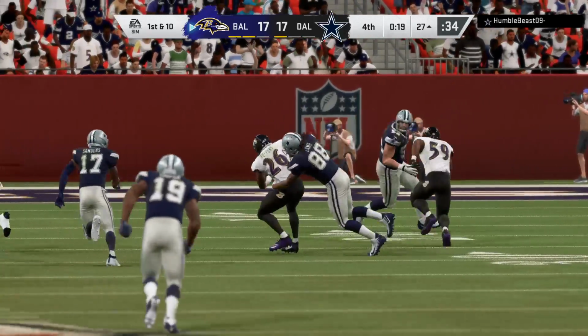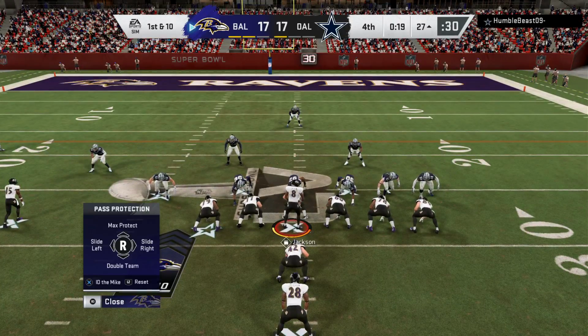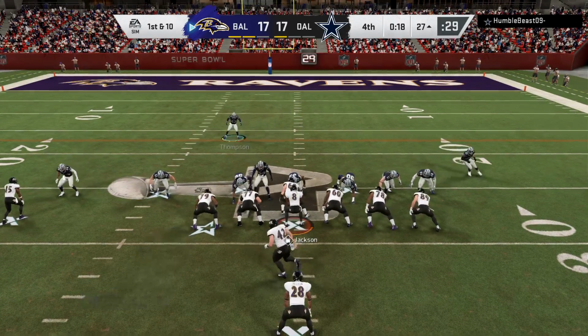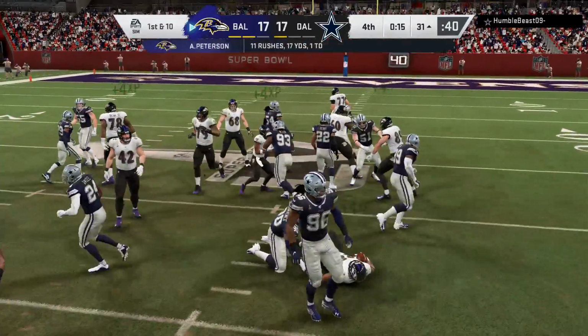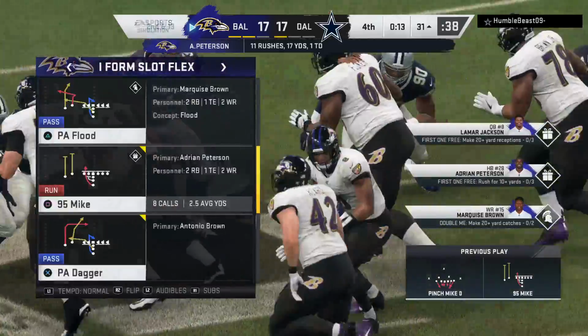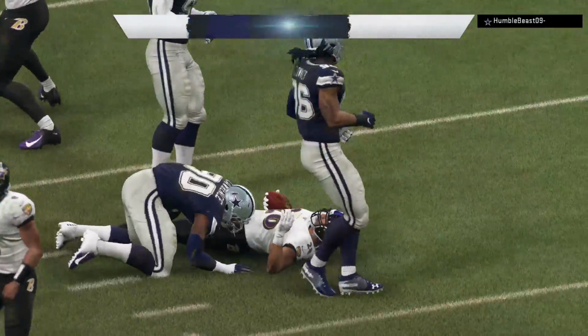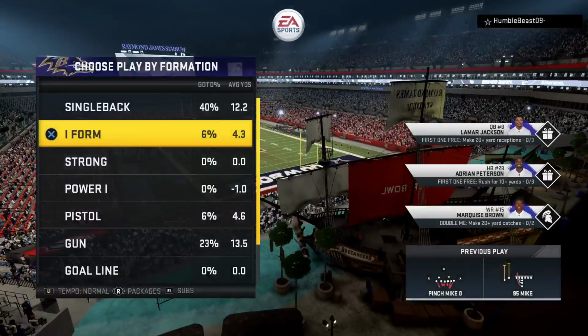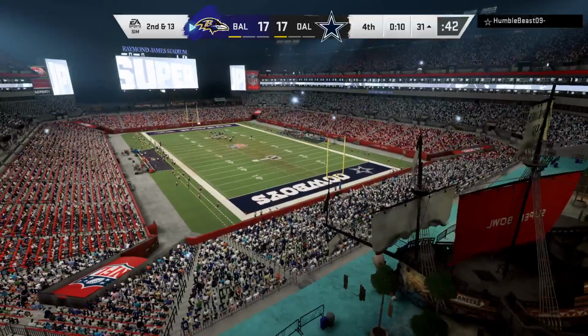Ordinarily, we look at the offense and say, what's going on with your scheme? Maybe we should look at the defense and just give them a whole lot of credit. They've got them frustrated right now. They'll run on first down. It's Peterson. And it's been like this all night long. Nowhere to run as they stop him behind the line. Now a final chance to stop it here as a timeout comes in with 10 seconds left in the game.